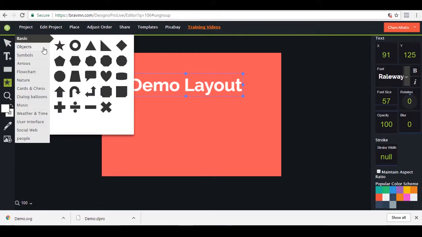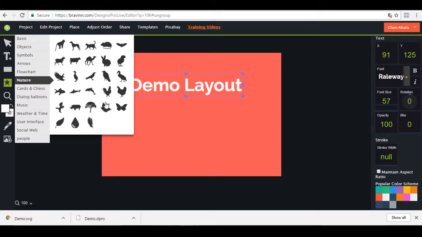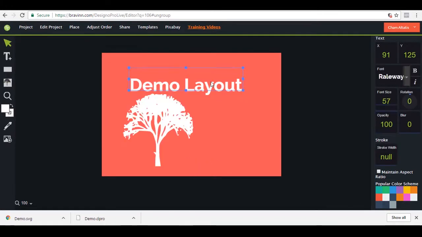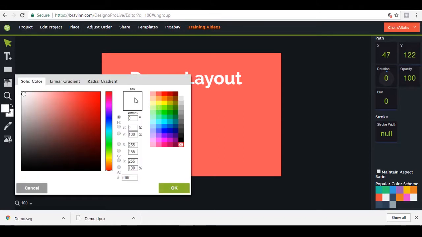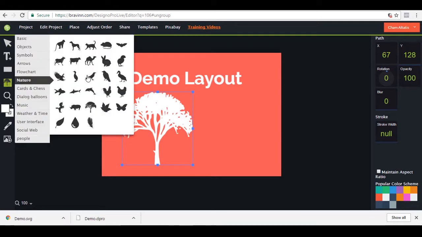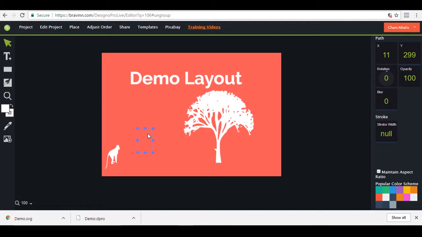Again, I can go here and add any element that I want. Let's check out some nature elements. And for example, I just want to add a tree, click that, click and drop here. And I can move these elements and I can change the color if I want. Although for now, let me just leave it as white. I can go back here and probably let's get a monkey. And let's place the tree right here and then the monkey right here. And let's just imagine that this monkey is about to climb this tree. Oh, probably right here. There we go.